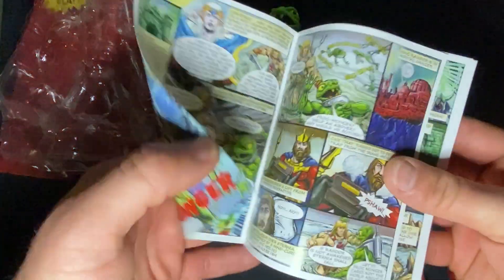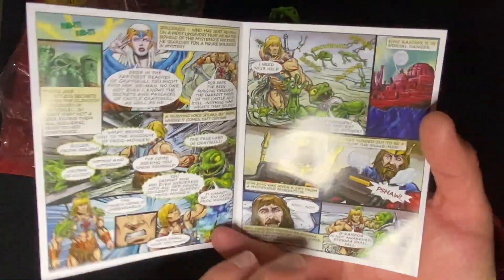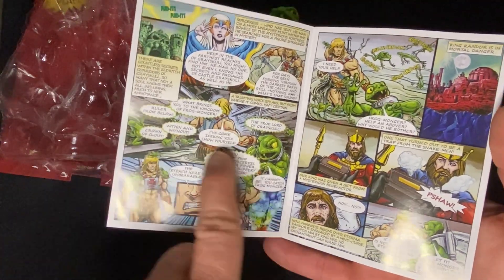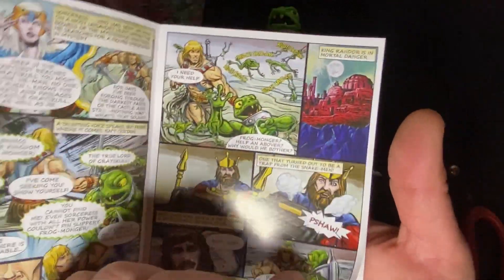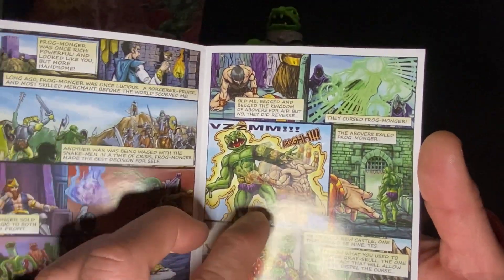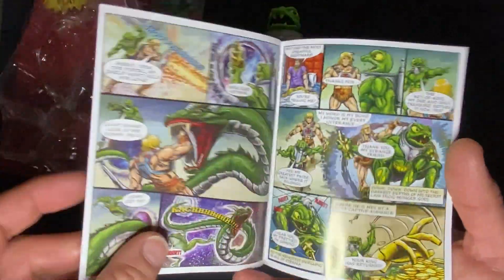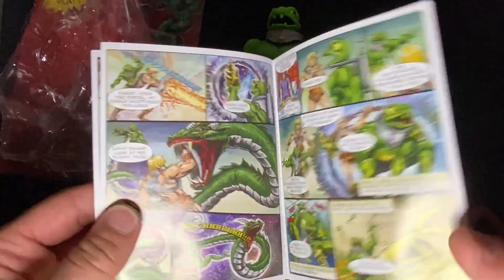So I want to see his comic. Oh my gosh, look at how many pages. I can't read all that, so we'll just look at all the pictures — I'll probably never read it because it's just too many pages. So there's the Sorceress and He-Man, and then he's in a swamp it looks like. And then He-Man's covered with a bunch of frogs. And then he's like, no, I'm turning into this. What did he turn into? Well, I guess I'd know if I read it, but I'm not going to. Then he's ribbiting around — ribbit, ribbit — and there's a whole bunch more and a big dragon, oh my gosh. And the end.